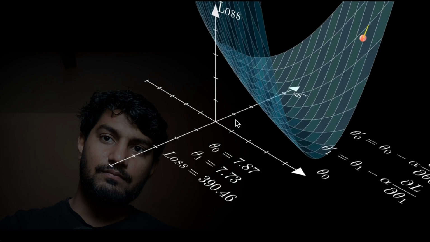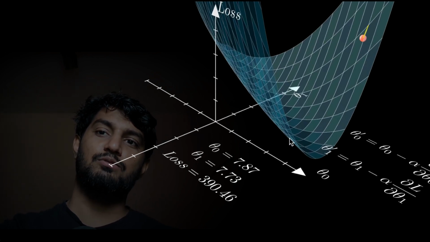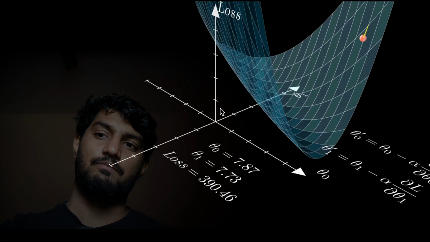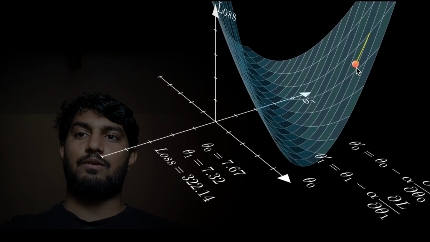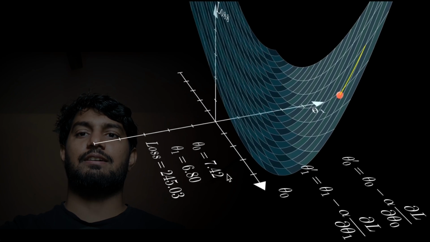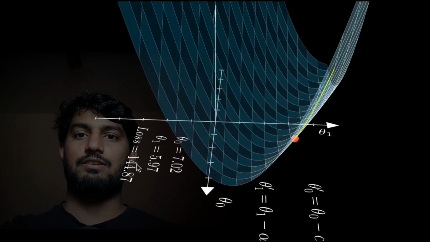And at the center, if you see, loss will be very near zero. At this point it will be very high. So we need to find those theta values which have the loss as zero, or very near to zero. And so what we'll do, we'll try different theta values and use our gradient descent method. Eventually we'll reach this loss.